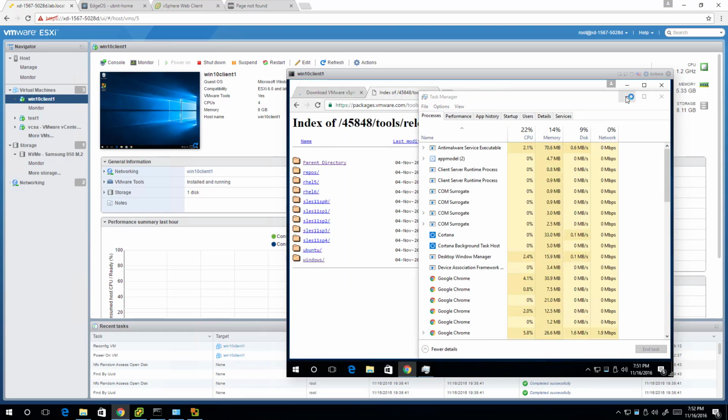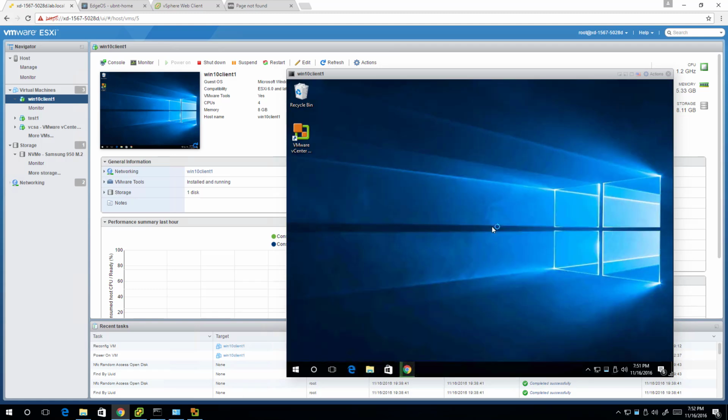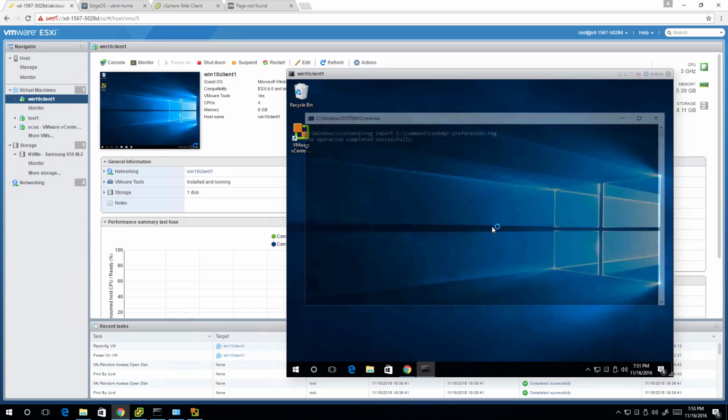So yeah, if you have duplicate IPs or anything else to do, this would be your time to clean it up. But I've now shown you a successful conversion of a Windows 10 machine to a Windows 10 VM.